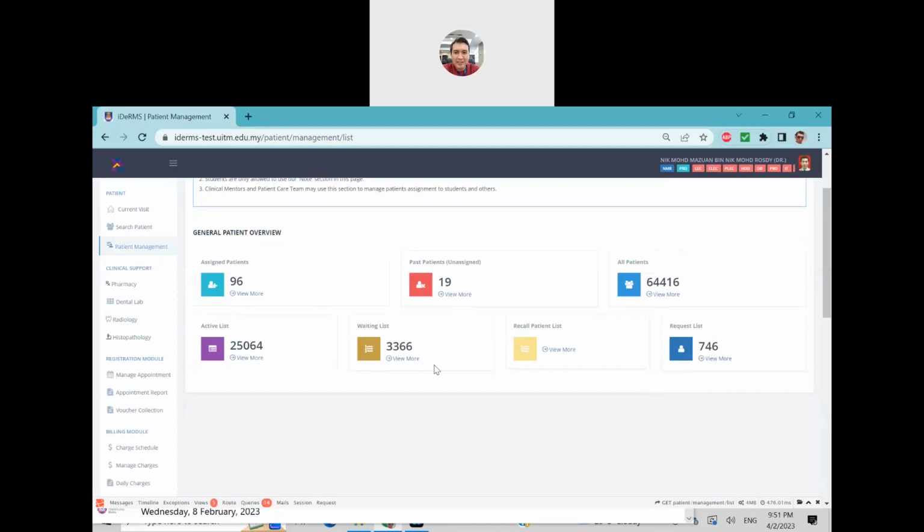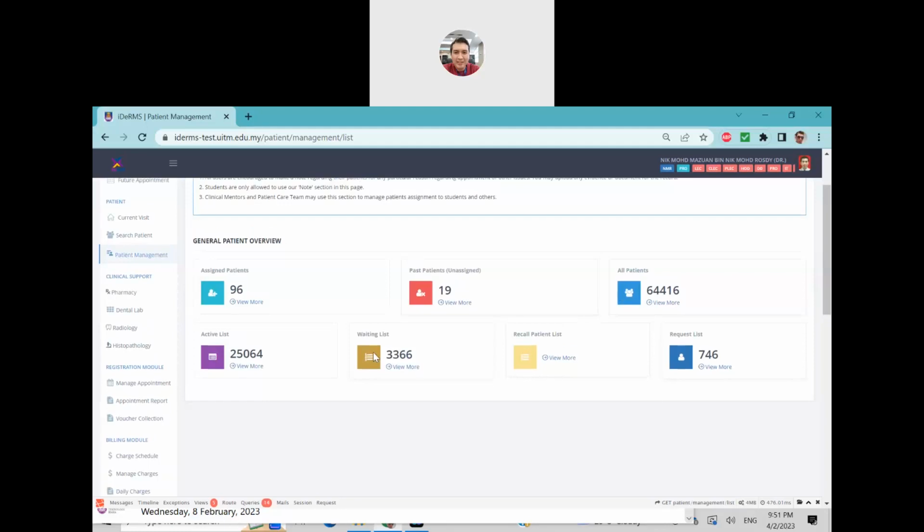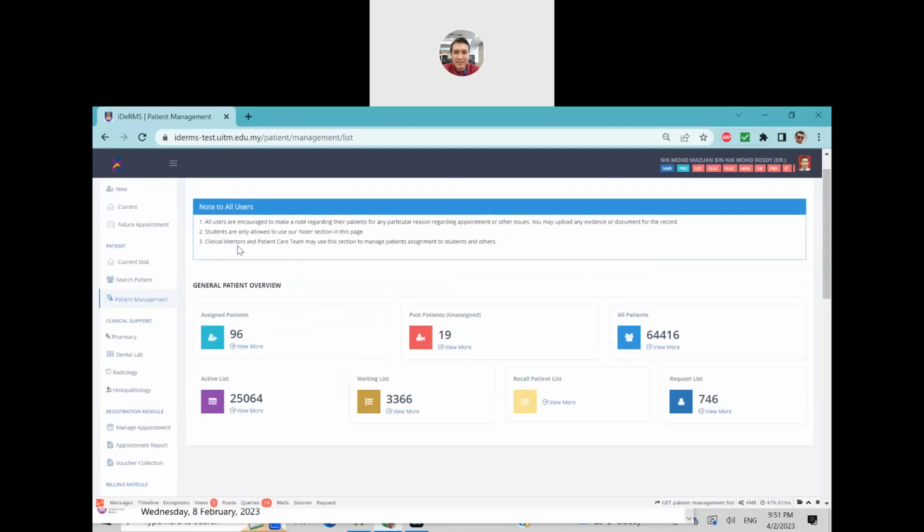For students, you might not be able to see all the menus as shown on the screen right now. Okay, students are only allowed to use the note section in this page. Means students can edit or use notes for this section, but not the other menus.